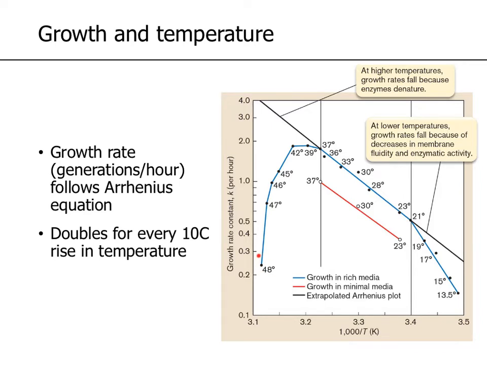But you see at the higher temperatures here and at the lower temperatures here, they don't actually obey the Arrhenius equation. At the higher temperatures, the growth rates don't follow this because things like proteins are denaturing, right? The DNA and the RNA are also starting to denature. And so you end up having a slower growth rate because things are not functioning properly. And then when you get too cold, it's kind of the opposite direction, right? Everything's moving a lot slower.